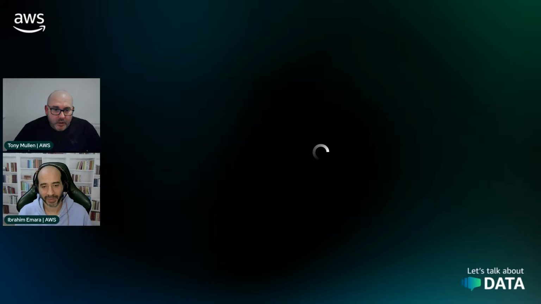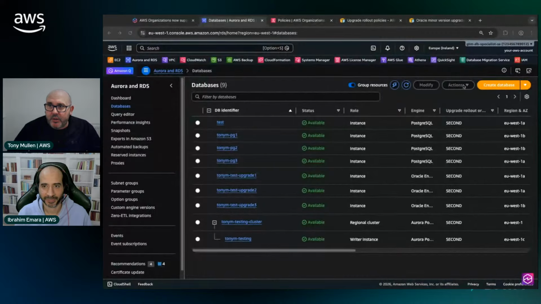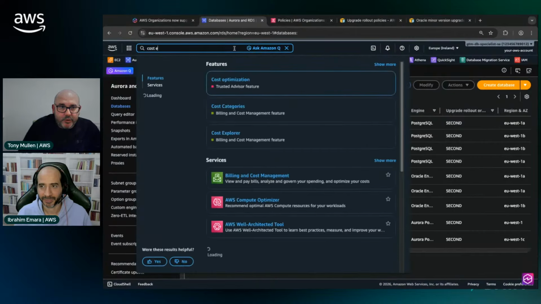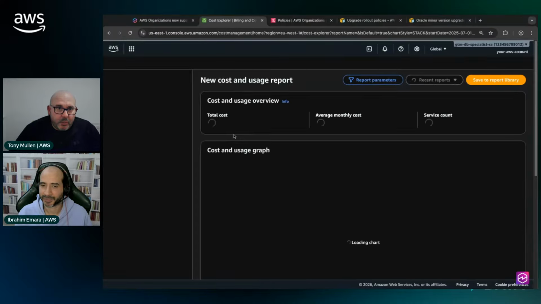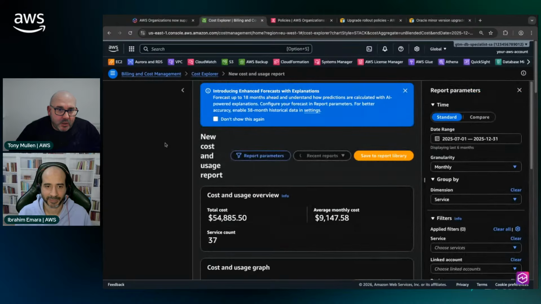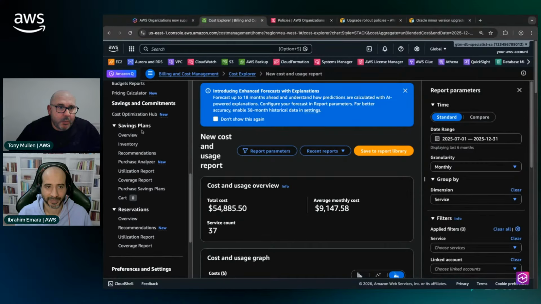But I'm going to also share. Let me just share my screen again, and we'll go back to where we have our databases. I'll show you the screens where you'll be able to go into to take a look at your Cost Explorer. So I don't know if people have used Cost Explorer before. Again, another really cool tool to be able to find your information. But within here, there should be a capability to see your savings plans now.